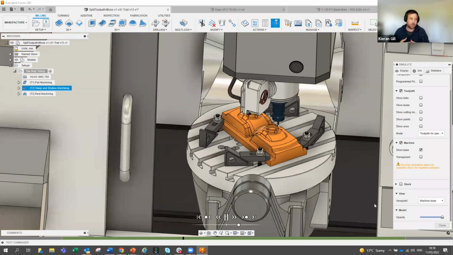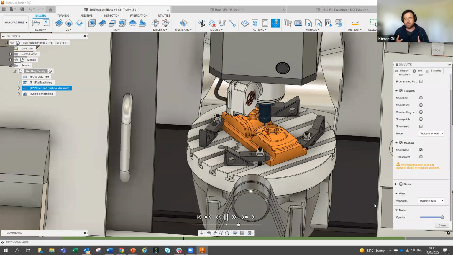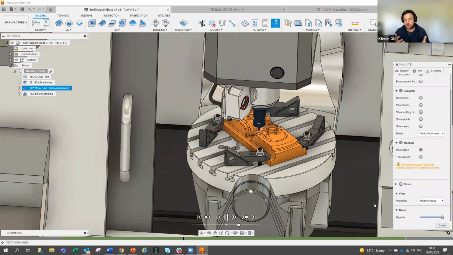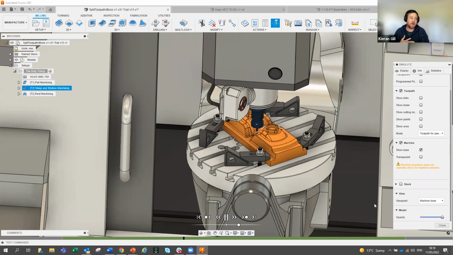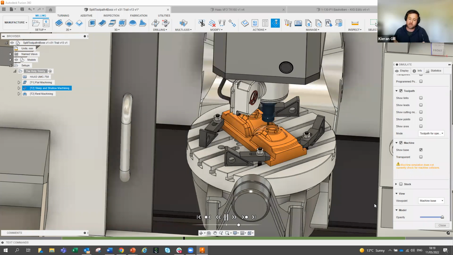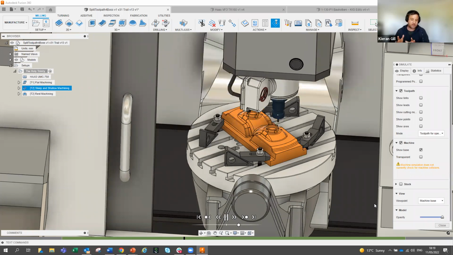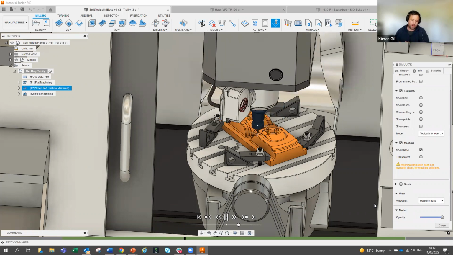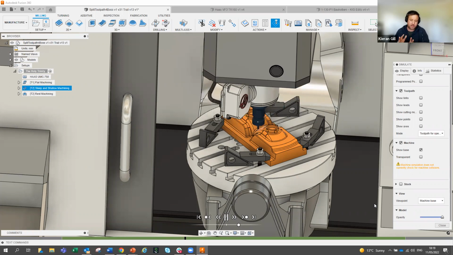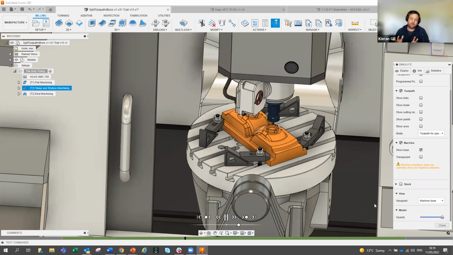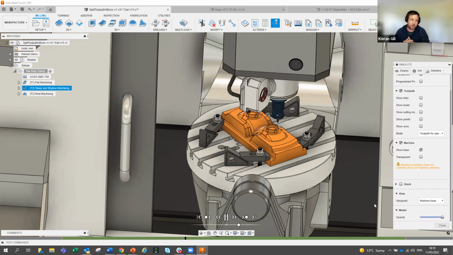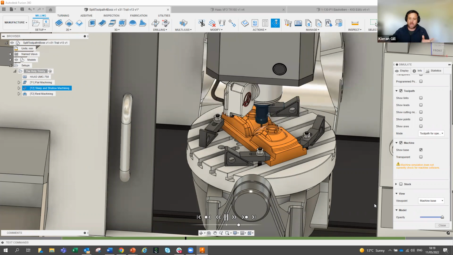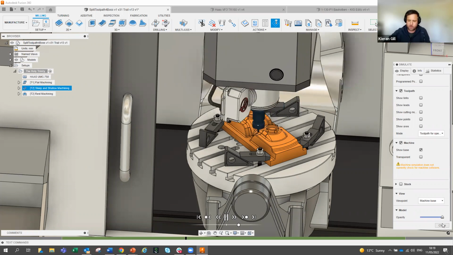We don't check things like go-home G53 Z zeros, and we're also not checking 2D and 3D cutter compensation. When we get to the roadmap, I'll tell you more about what's in the pipeline and what we're working on at the moment.